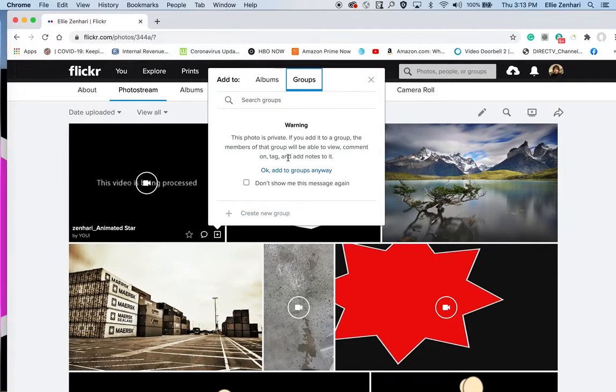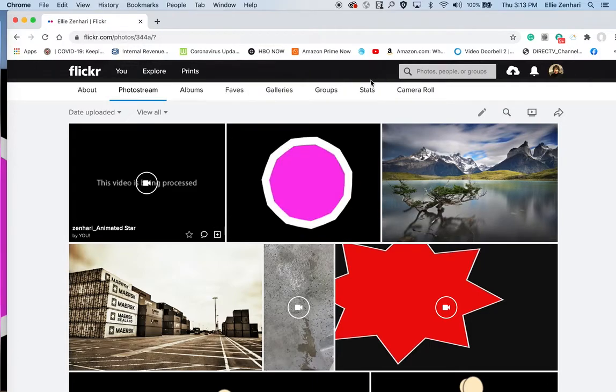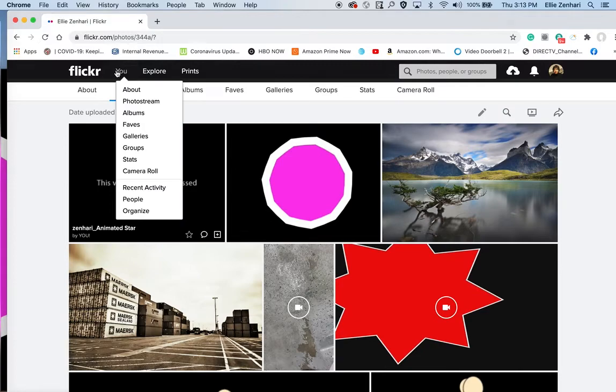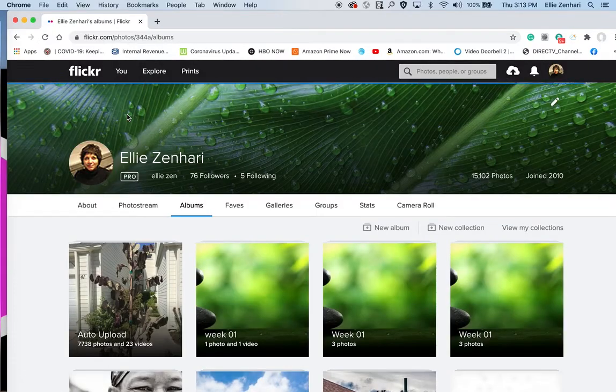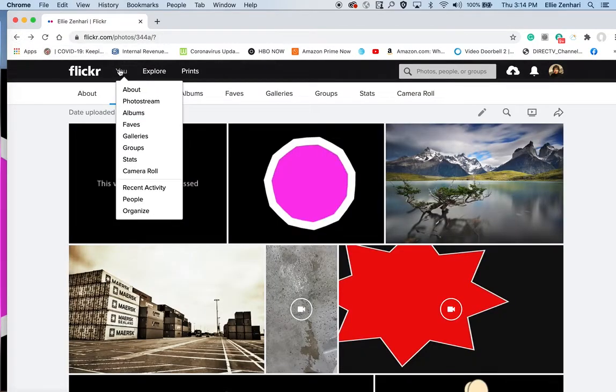But you can see if I click this, add to a group, then you can type in the name of the group, or actually an easier way is to choose organize.